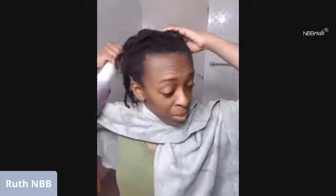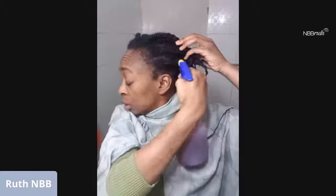So I'm spraying this mix on my scalp and on my hair. It's good to pre-poo on damp or wet hair. I don't like pre-pooing on dry hair. It doesn't make sense to me because my hair will just remain dry, and it will not absorb the oil. So pre-poo on wet or damp hair.